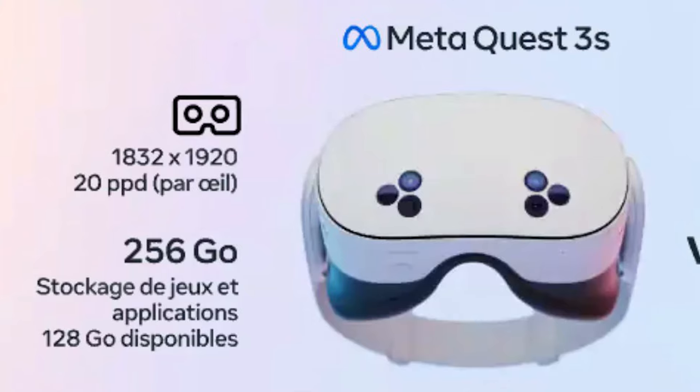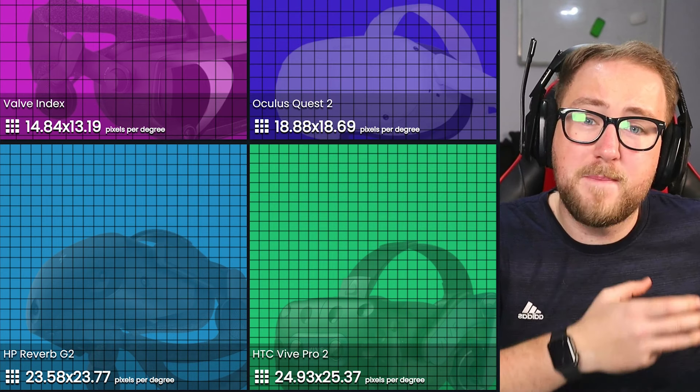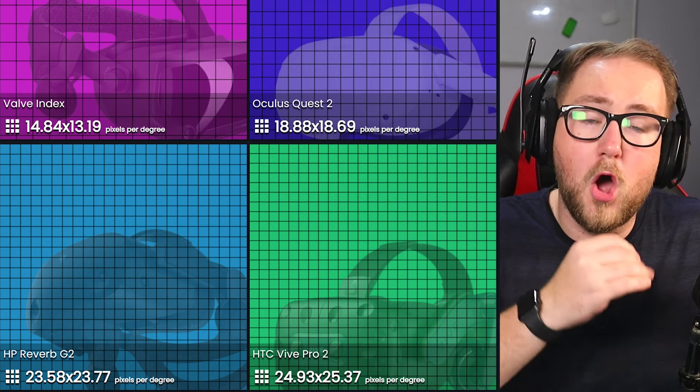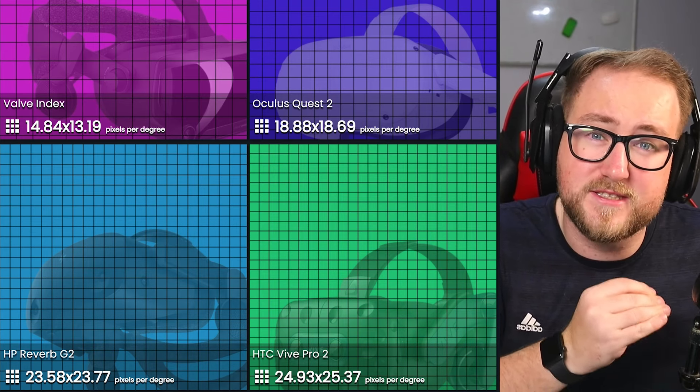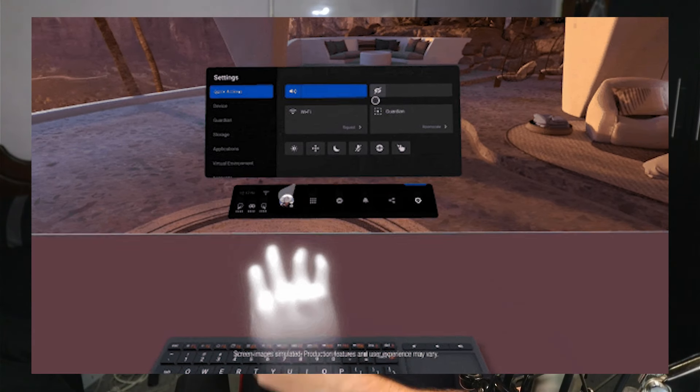It's got a supposed 1832 by 1920 resolution and a pixel density of 20, which in comparison has almost the same resolution and pixel density of the Quest 2 — it has the exact same resolution of the Quest 2 and only a slightly higher pixel density. The main features would clearly be the pancake lenses being present in the device, as well as the color pass-through AR capabilities. The Quest 2 had a black and white version of pass-through, but the technology has come a long way and is a lot more affordable since then.